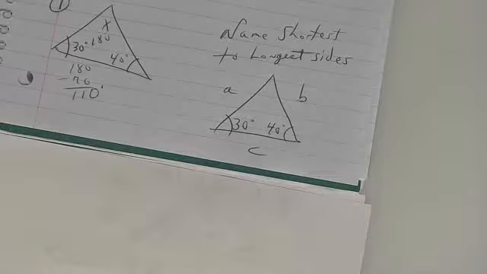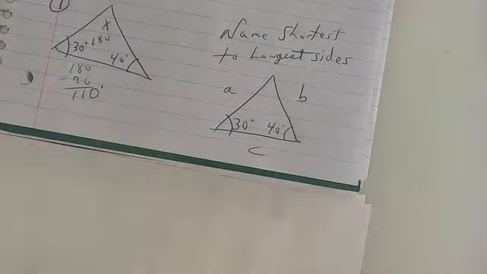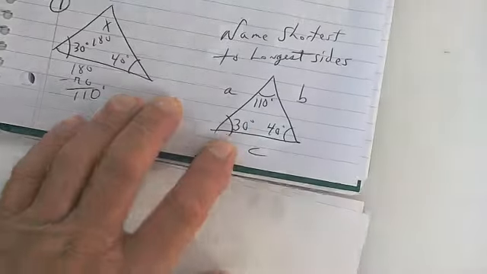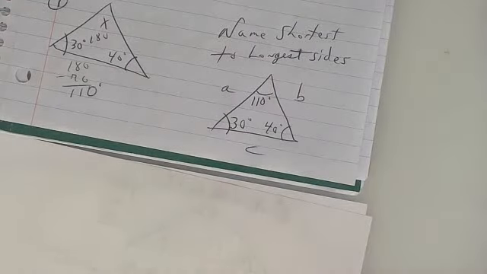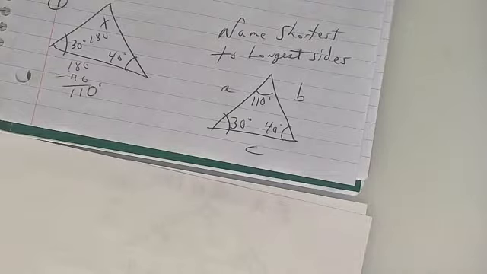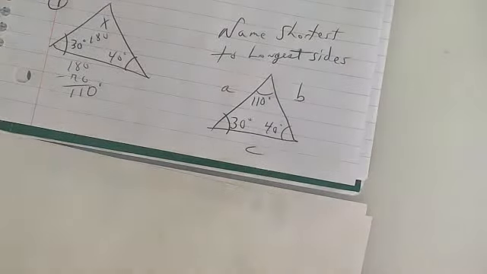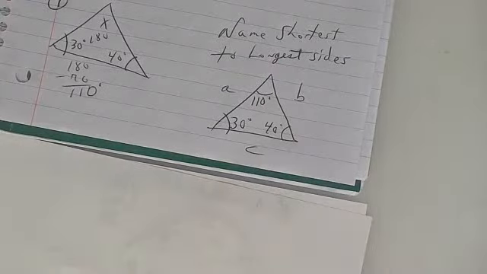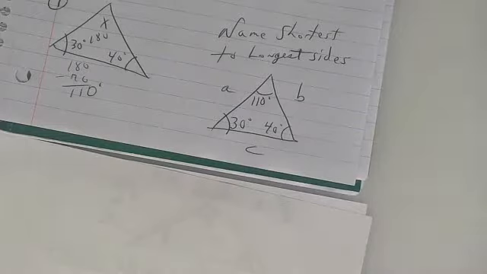And even though the diagram is wrong, that's what you're going to go with. All right. Now, this one's a little different. So, draw that diagram and write down those directions. Name the shortest to longest side. Draw that diagram. Now, here's the way I would do it. Well, first, I would find this one. And we already did it. So, put 110 up here. We already did that one by the triangle sum theorem. Now, take a look right here. And think about it.